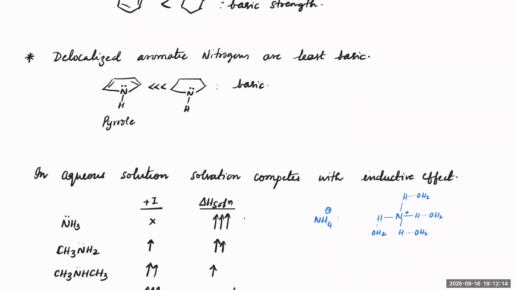Next, you may have delocalized versus localized. This particular type of delocalization is an extreme form of delocalization because it is a part of an aromatic ring, because only the movement of that pi bond will make that ring aromatic. Because of which it is an extremely poor base. So pyrroles are very, very poor bases as compared to piperidines. Clear, beta? So these are the factors that determine their basic strength.